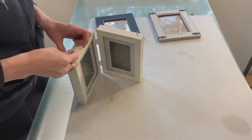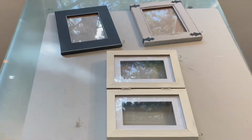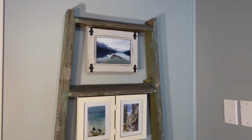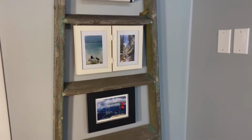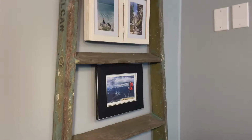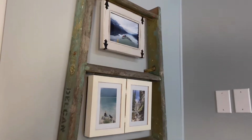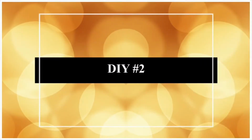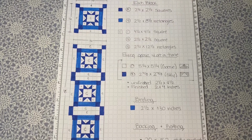Now that the hooks are all on, they are ready to hang. I could have continued and put picture frames all the way down the ladder, but I decided to make a table runner for the bottom.